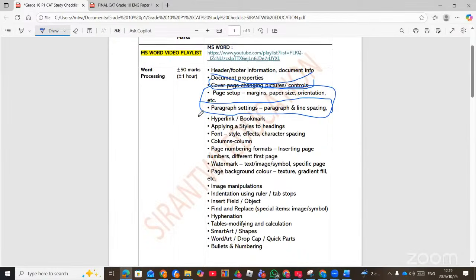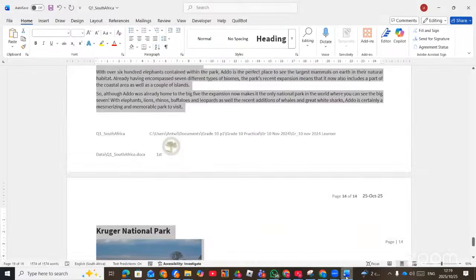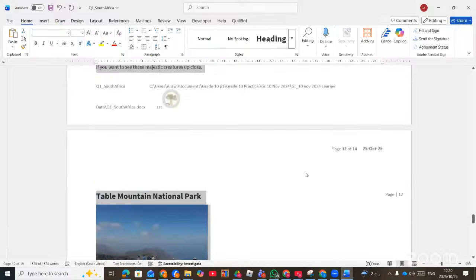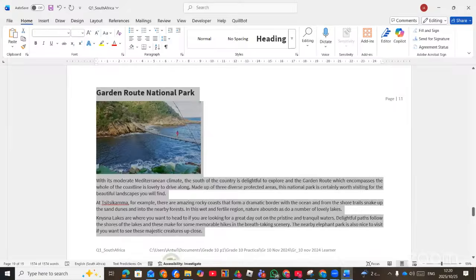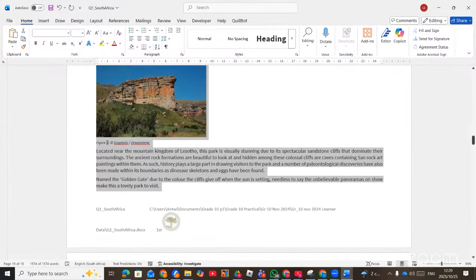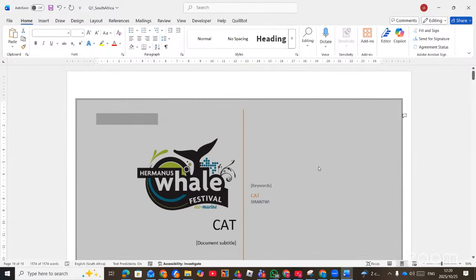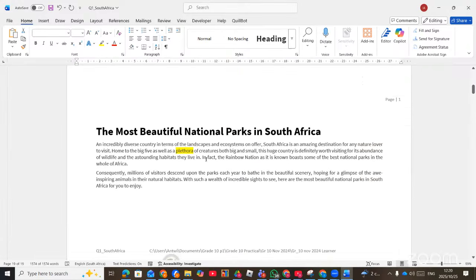Now, let's move straight to hyperlink, bookmark, and applying a style. Hyperlink and then bookmark, and how to apply a style. Right. Now, bookmark. Bookmark means target location. That means you are naming a particular location. Let's say I want to give a name to this particular place. So I must name it, and I have to use bookmark to give it a name.